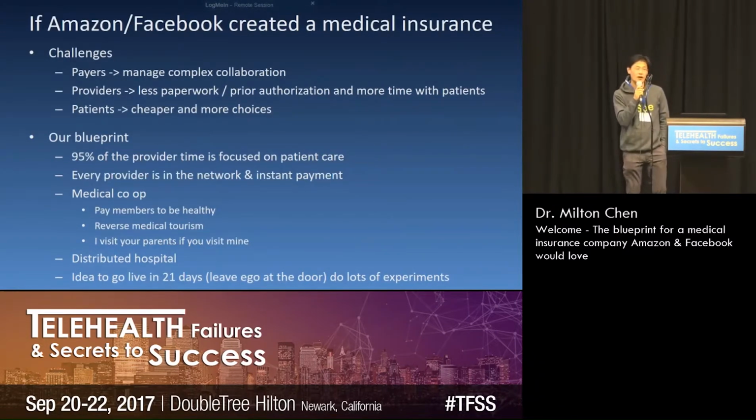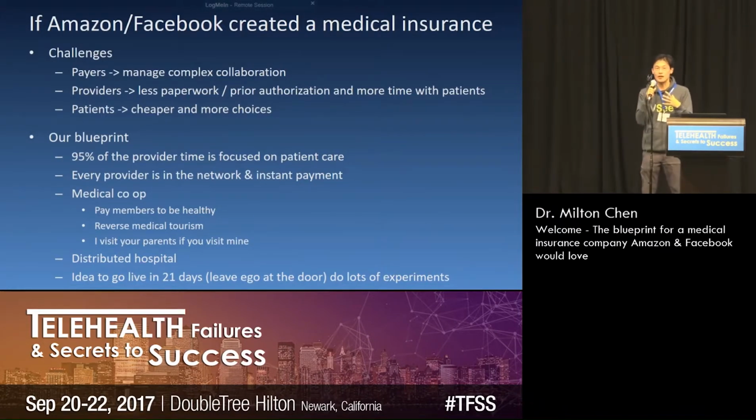So the theme for our conference is, the way we think about it, if you take all the pieces pulling together, all the things that we're building, all the things you guys are building, when we add it together, let's do a thought experiment. If Amazon or Facebook created a medical insurance, what would it look like? How would Amazon think about this medical insurance? How would they think about delivering care?